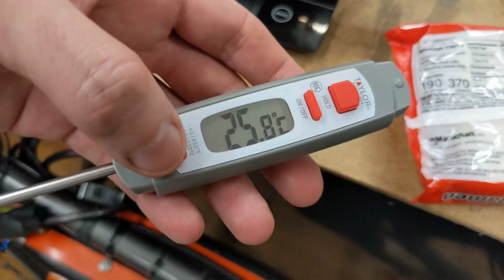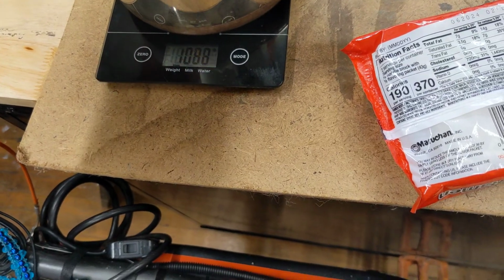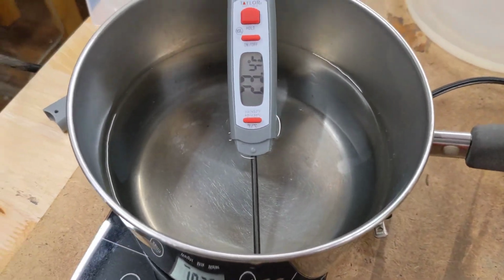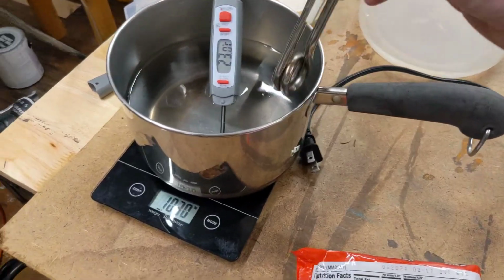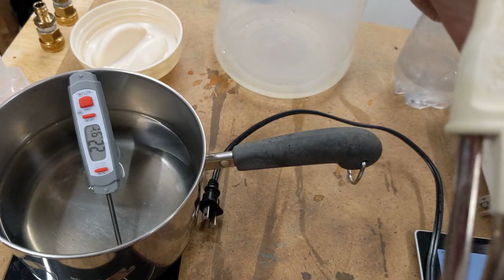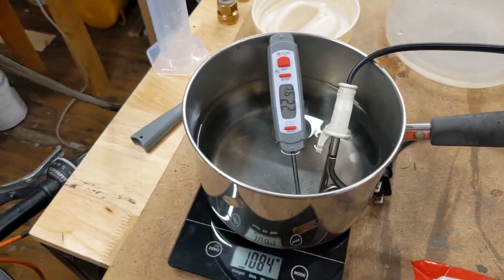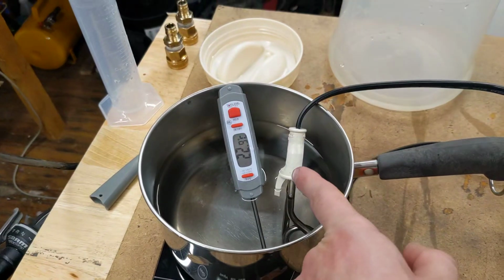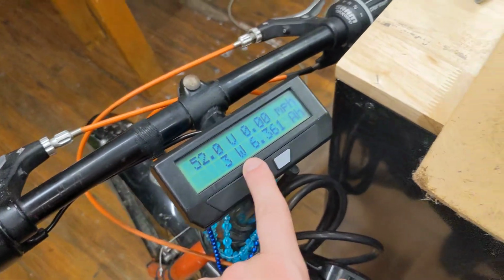So we have a thermometer here. We're measuring degrees Celsius. We're just going to stick that in there like that and let it hit the temperature we want. Okay, 23.4 degrees Celsius. Then what we're going to do is apply heat to that water in the form of electricity. We're going to use a 300 watt heater. 300 watts is a unit of power, which is energy delivered in a given amount of time, which could be measured in watt hours. So if I leave the 300 watt heater running for 1 hour, I will use 300 watt hours of energy, which is the unit we have here.